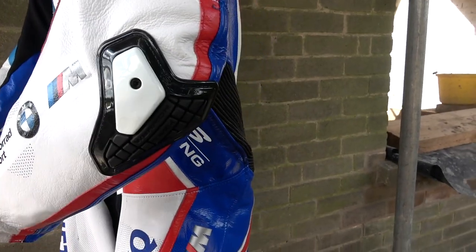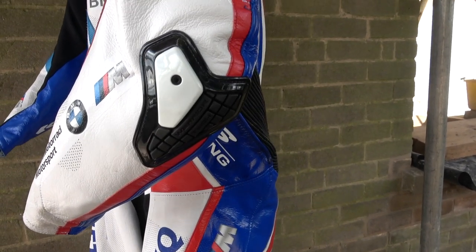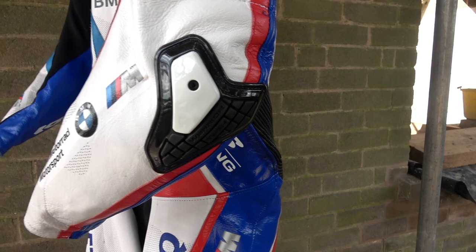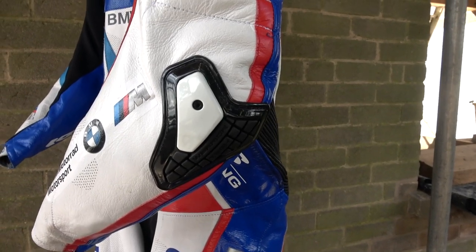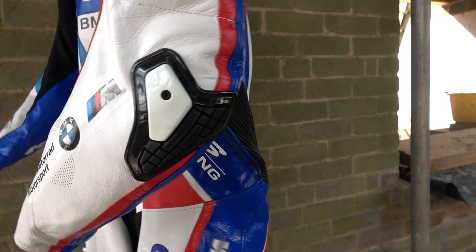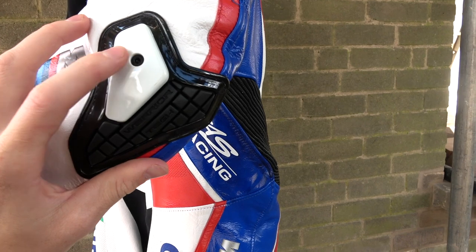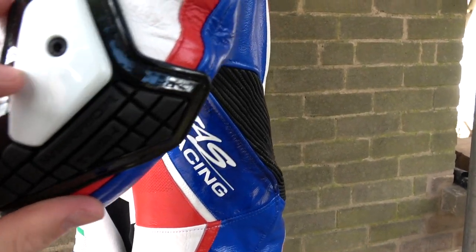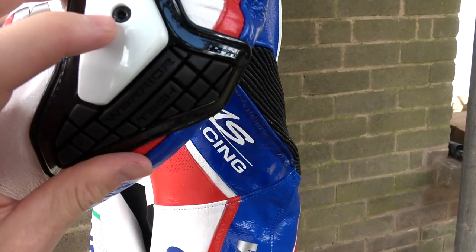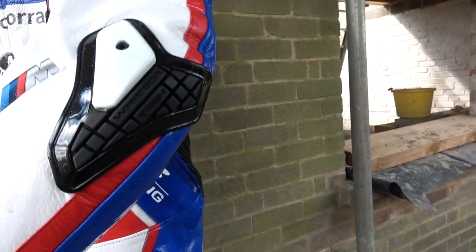On the elbows I have elbow sliders. In BSB, riders don't tend to get their elbow down that much — that's a combination of the tyres we use and the bikes we ride. In MotoGP they carry higher lean angles so they're all on their elbows a lot more. With this suit the elbow sliders are interchangeable, but you don't change them as often as your knee sliders — they have a screw inside that bolts them in so you can still swap them if needed.